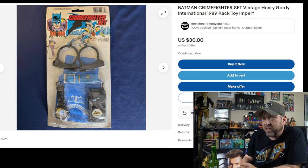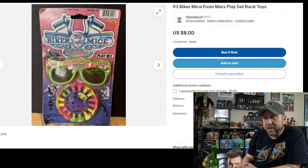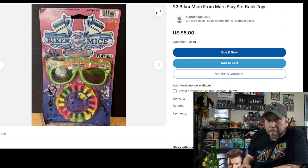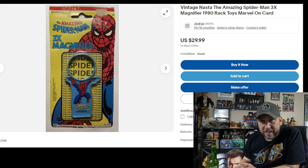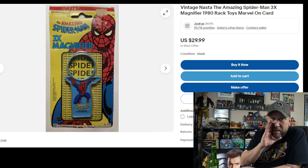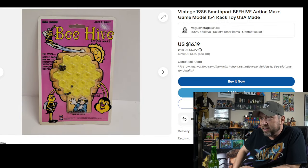Then there's a Crime Fighter set — another Batman set — you've got some plastic handcuffs, another cheap plastic walkie-talkie, a watch, and a little bag to hook to your belt. How about Biker Mice from Mars — remember that from the 90s? It comes with a throwing star that's really just rubber darts that probably won't ever stick, and some badass sunglasses. If you wore those sunglasses, even to church, you're gonna get punched by the deacon. Then there's a Spider-Man magnifying glass — three-times enlargement — available right now on eBay for $29.